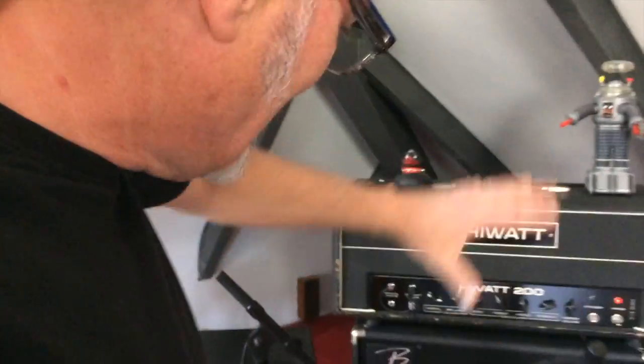So that's it. That's how we record bass at the Supertone Record Studio, specifically for the album Blueberry Pie, and for well, most people that come in recording Americana, blues and rock and roll music.